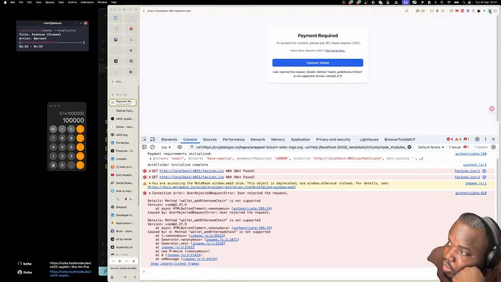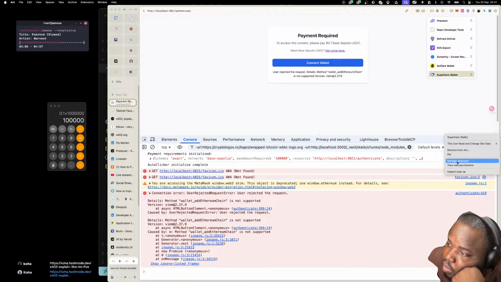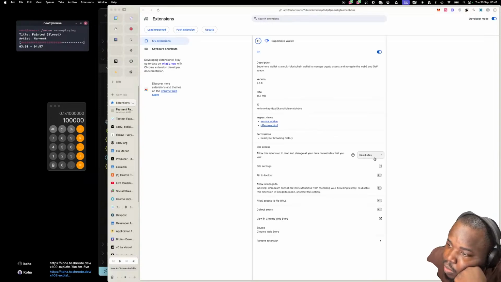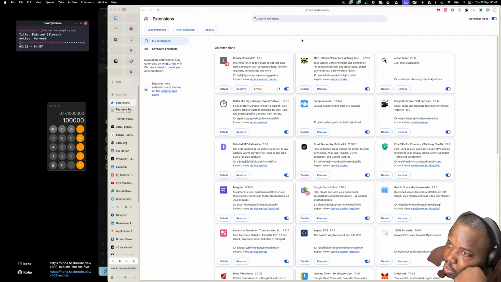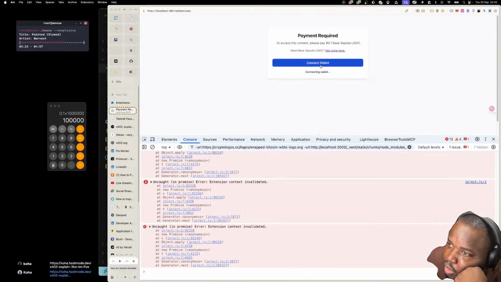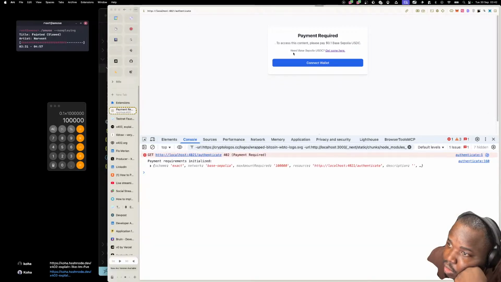So I'm going to temporarily disable this guy, so that we can have the MetaMask pop up, right? Let me first reload again.